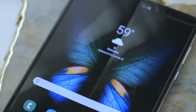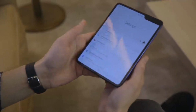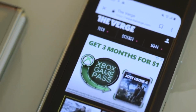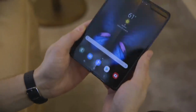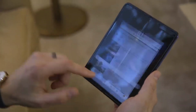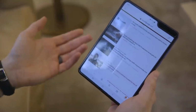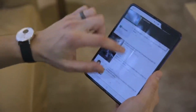In terms of battery, it is 4380 milliamps, although of course that's split between a battery here and a battery here. Don't know how long a battery life that'll actually give us, but it is pretty big, 4300, so that should last a while. So on the outside, again, it's a 4.3-inch screen, it's HD+, it's a fine screen. The inside, which is the screen you're really interested in, is 7.3 inches, and it's very, very close to a 4:3 aspect ratio, and it's 2048 by 1536, so that's QXGA+ in terms of its resolution.